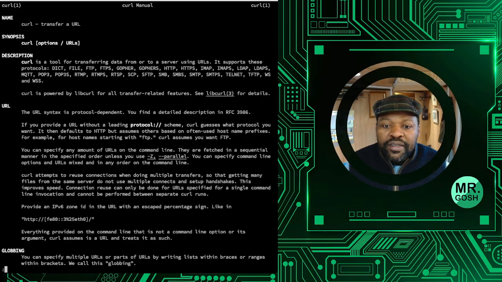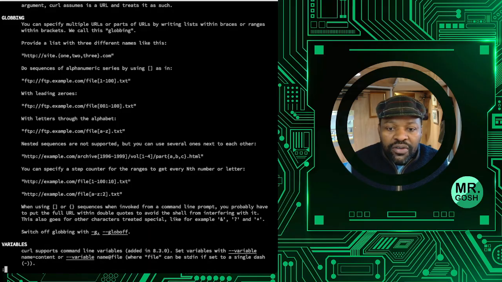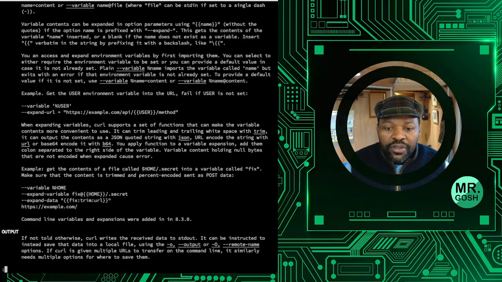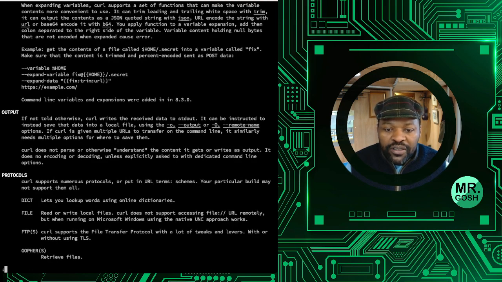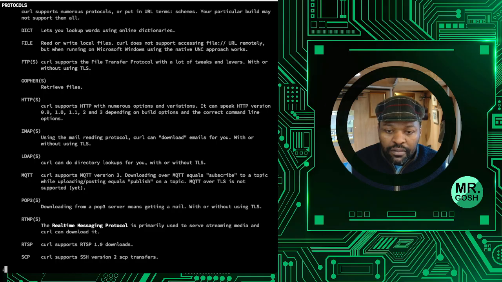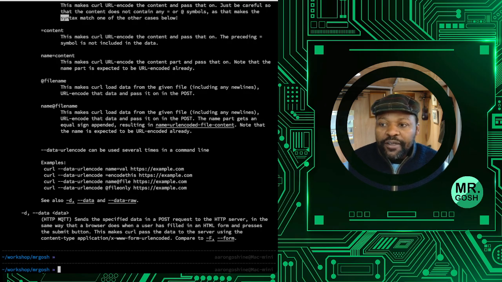So if we go down, trying to get to output, you can control the output, the protocols. Yeah, there's a specific syntax. So just to start, you'd start with the curl command as usual, and the options followed by the URL.